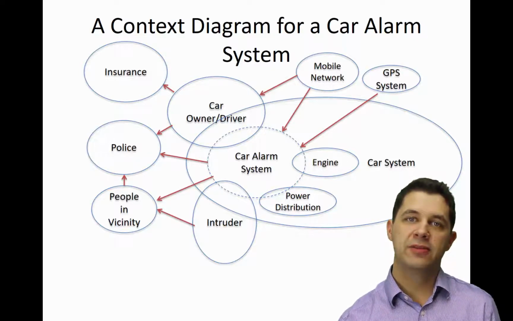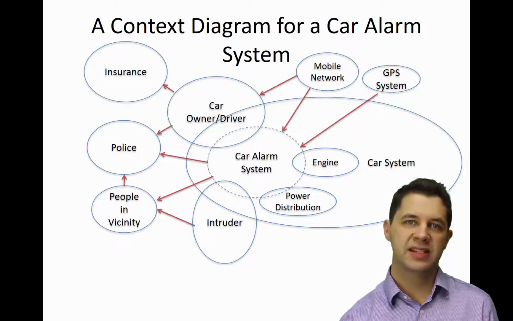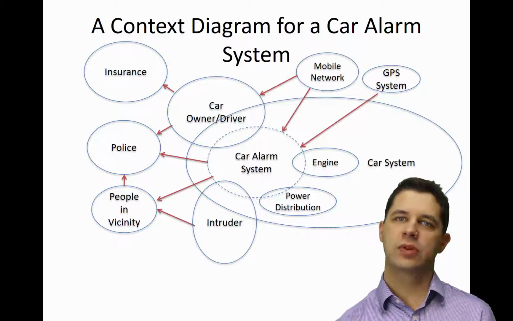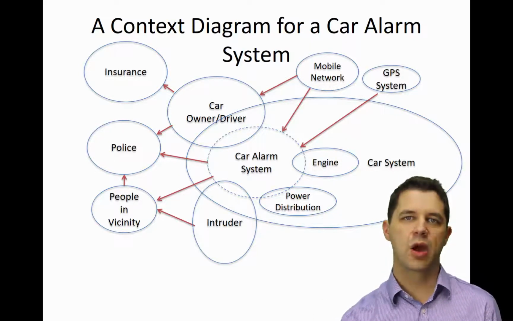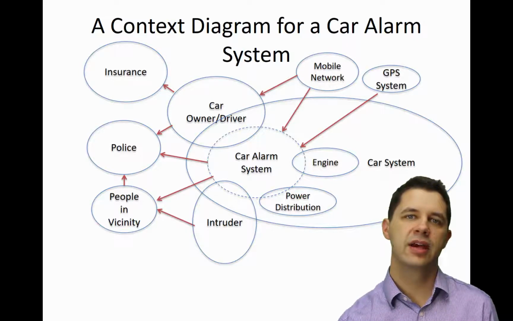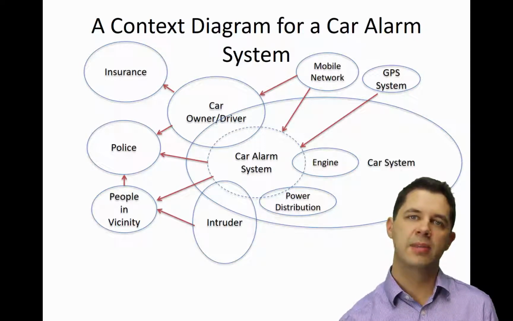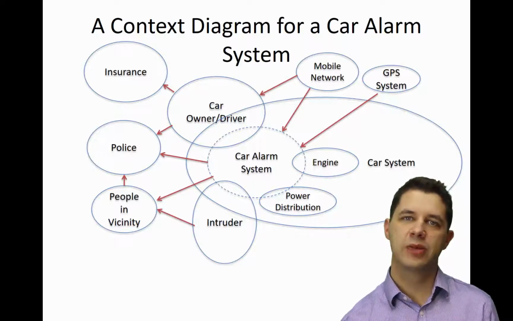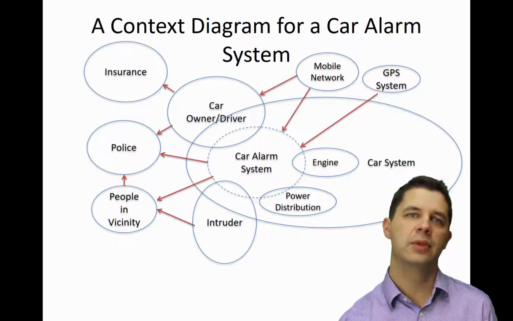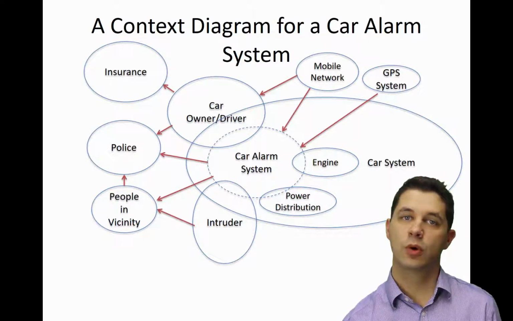Now, we might have other people in the vicinity of this car alarm system, and they won't necessarily be getting into the car system or the car alarm system. They'll be walking past and seeing the lights going off and the siren blaring and things like that. They may see an intruder, they may inform the police that something's a bit sus here. And likewise the police. This car alarm system doesn't directly notify police, but if they're on their patrol and they see a car alarm going off, they may choose to investigate that car alarm system or if it's been reported to them.